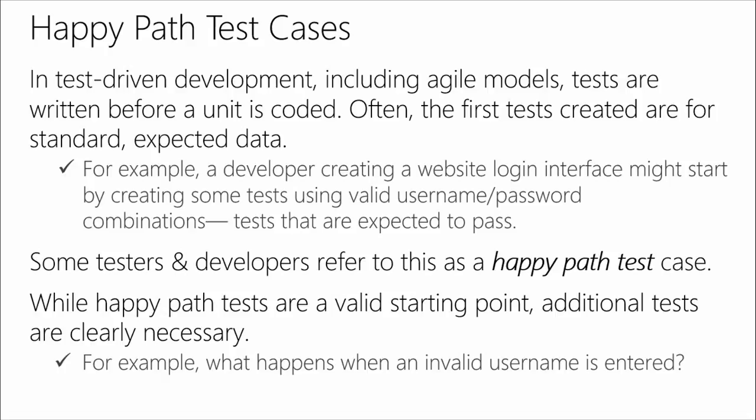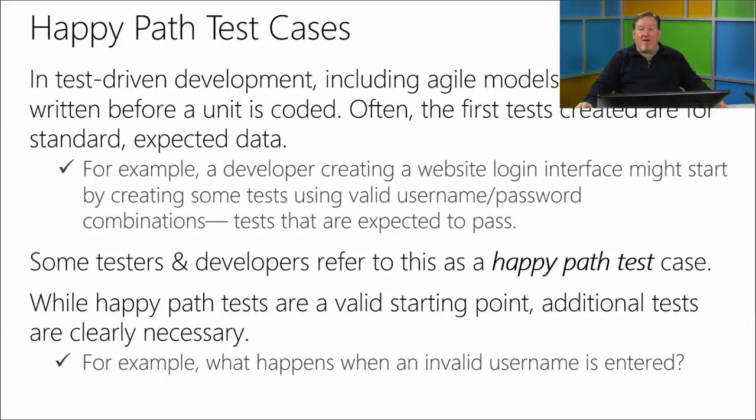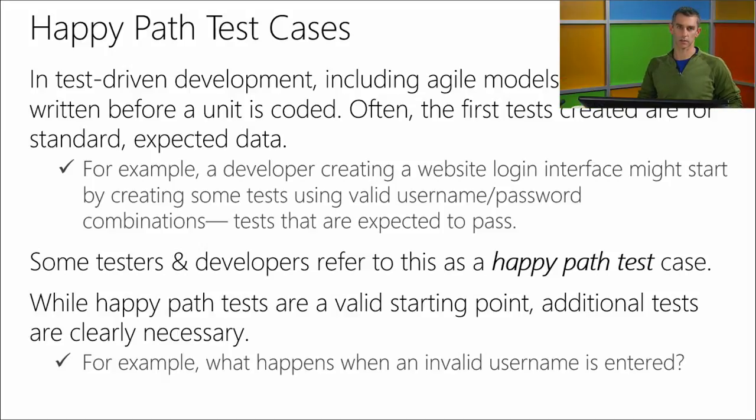Now, we heard of the happy path test cases, and I kind of have to laugh because I've never heard it called happy path test. So talk a little bit about this and what happy path really is. So these are the positive test cases. And what that means is, does the application work as I expect it to? Or does the feature work as I expect it to? So if the user does everything you think they're supposed to do, they're highly trained, they don't try to mess with it, they just put in the exact data you expect, that's a positive test case, or what's referred to as a happy path test case.